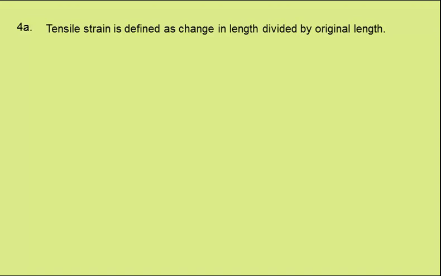In question 4a, we need to define tensile strain. Well, this is defined as the change in length divided by the original length. In B, we need to refer to figure 4, which is a stress-strain graph for a copper wire, to state the breaking stress of the copper wire. Well, reading from the graph, this is at 1.9 times 10 to the 8 pascals.